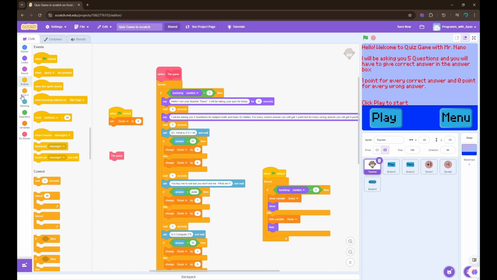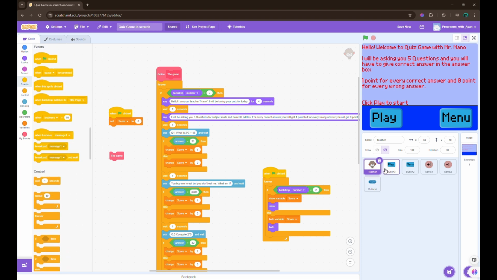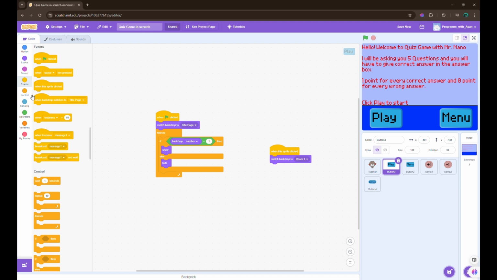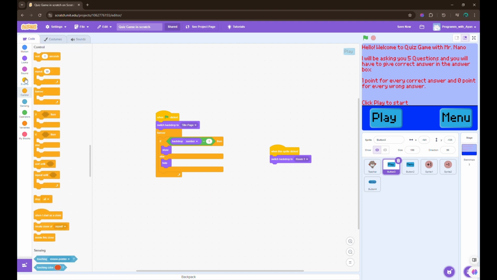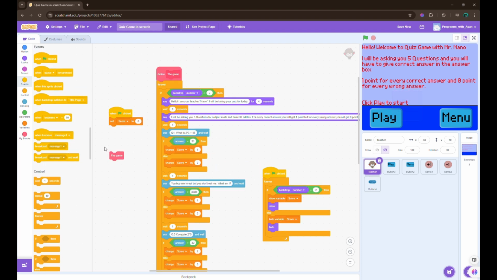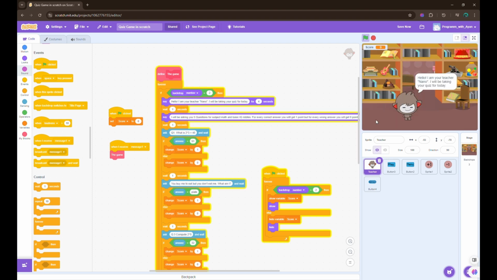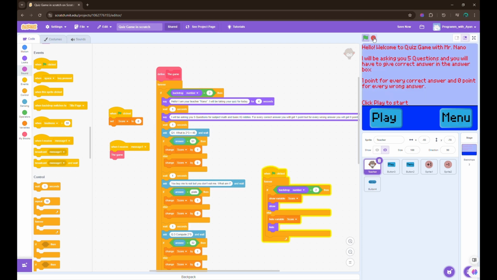I want to change the broadcasting thing. Let's go to the button, and when this sprite is clicked, then the button will be clicked as well. With the broadcast, I just want to broadcast message 1, and when we go to the teacher, when I receive message 1, it will start the game. So here we started everything, and I'm playing, and now it started. This is much better.